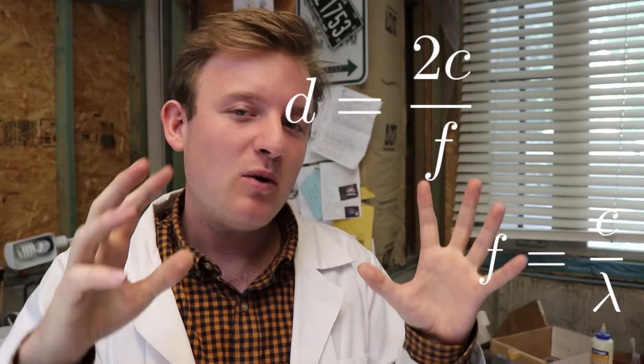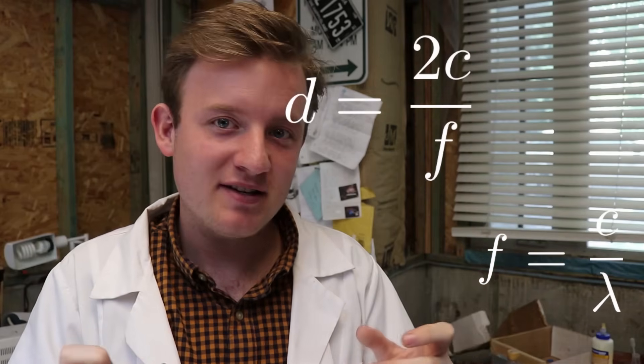Which means if we're using a light of frequency f and we're seeing a dark spot, then if we move it by the distance prescribed by this formula here, we'll see it shift over to a bright spot. In other words, we're shifting from completely destructive to constructive interference.